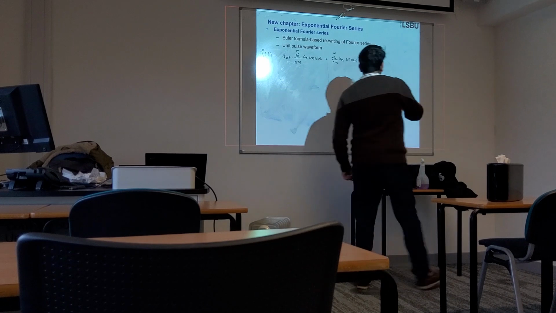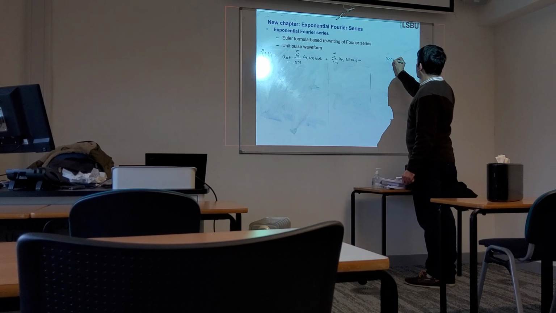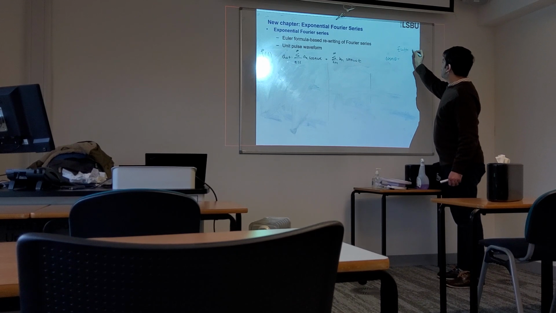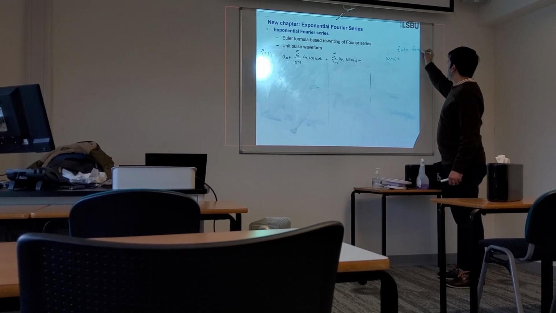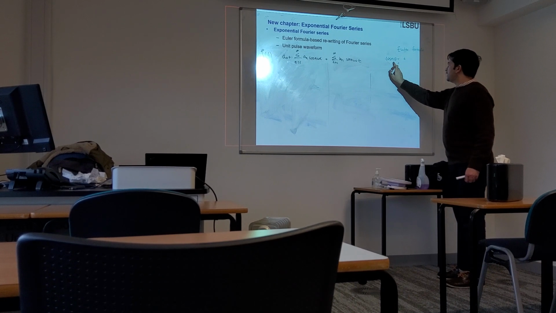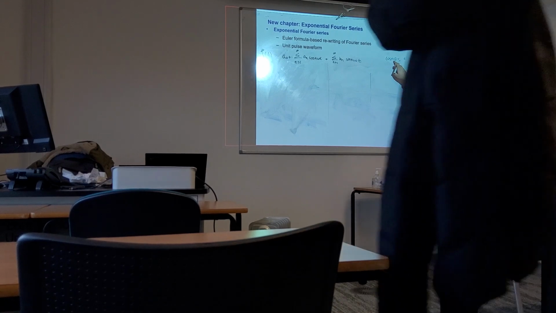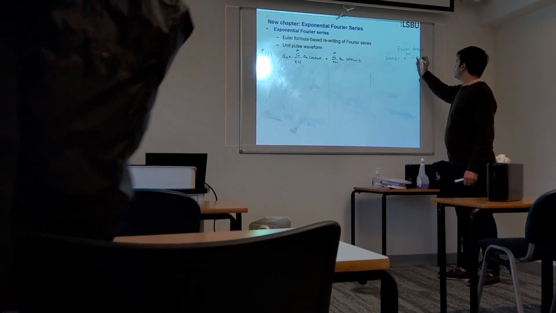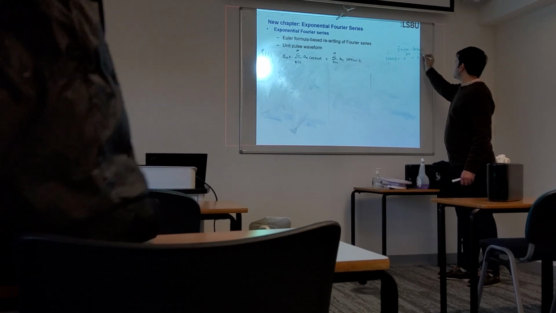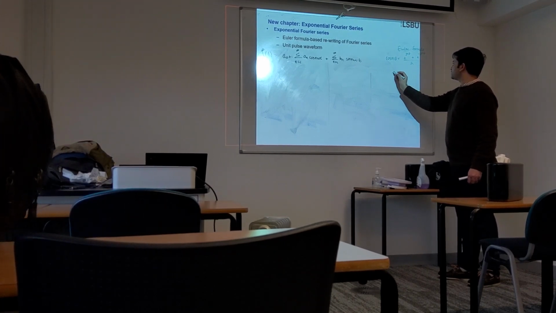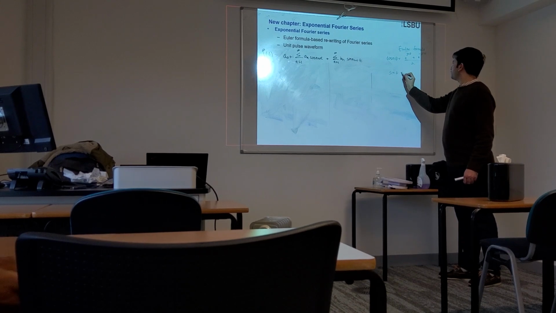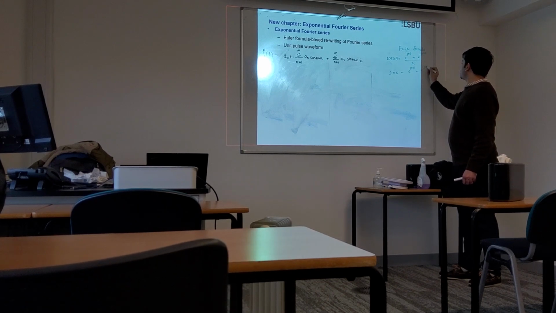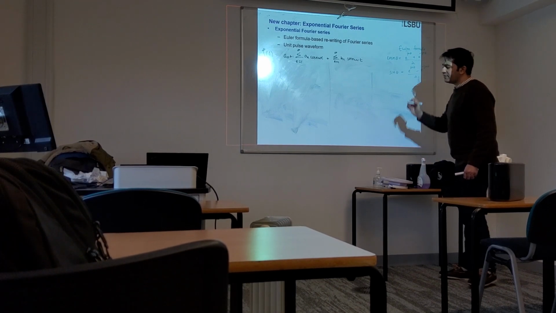We all know that if I want to write cos of n theta in terms of exponential, we can use Euler identity. So as per Euler formula, if you have a cosine term, you put it in terms of e power j n theta plus e power minus j n theta, divided by 2. This I explained in the very first lecture. And sine theta is e power j n theta minus e power minus j n theta divided by 2, and we also have a j term in this case.